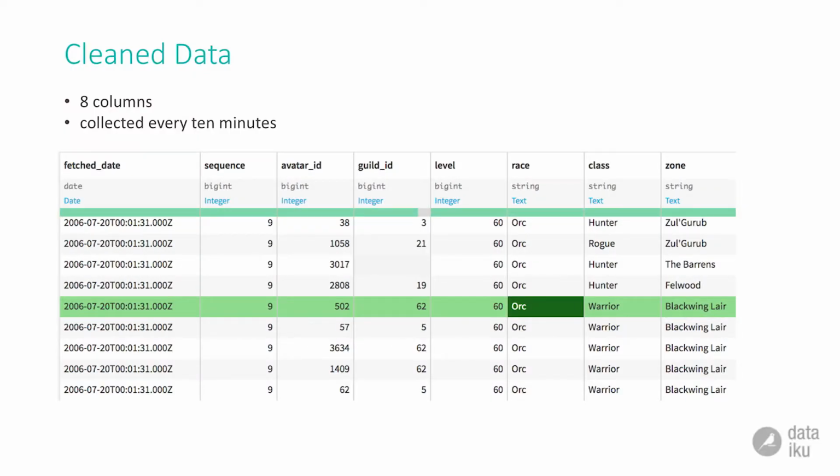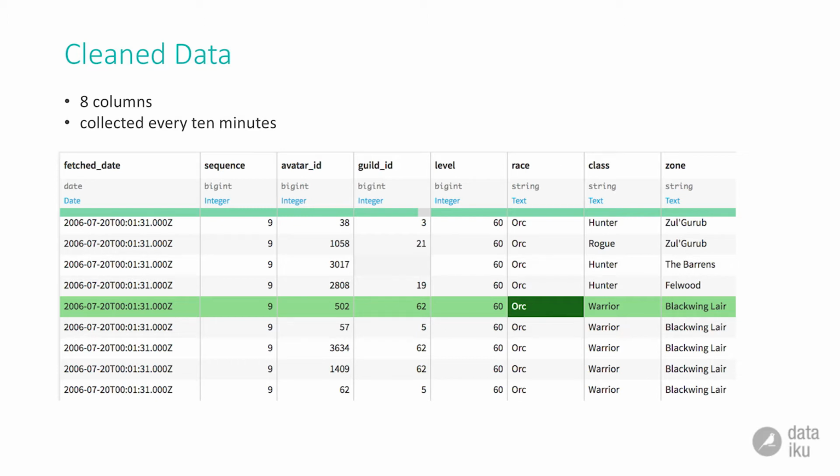So what does the data look like? In some ways, even though we have a ton of it, the actual data is relatively sparse. So what we have to start is a timestamp. So remember, we're sampling every 10 minutes. And what we sample at those 10 minutes, first of all, is a sequence, which is where in this particular login cycle are they? So what 10-minute interval are we at? So we're looking at this person's 9th 10-minute interval. We're 90 minutes into their session. We're looking at an avatar ID. So this is how we track individual users across time. Everything's anonymized, but this is going to persist every single time they log in and out.